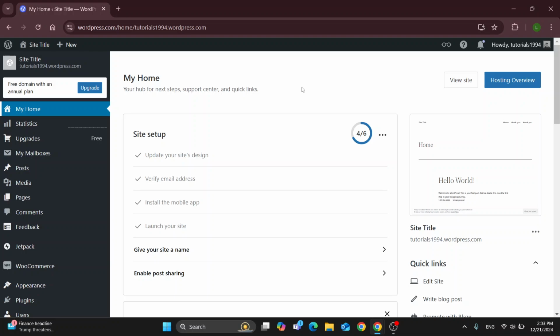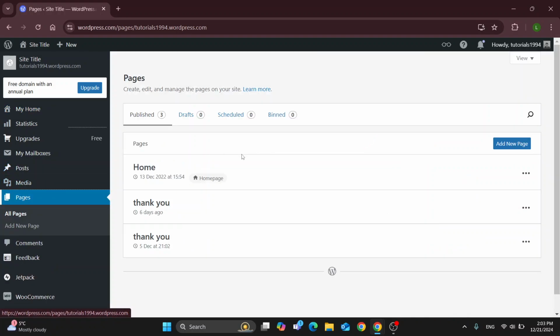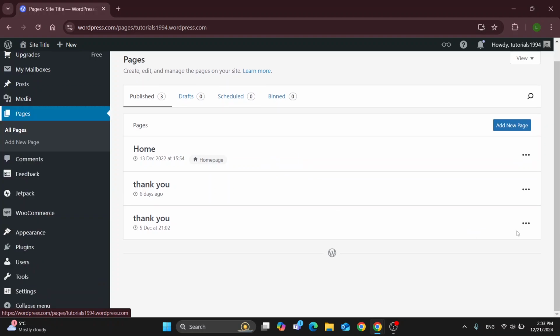So basically guys, if you have any orphan pages that are not linked anywhere on your website and people cannot access them if they don't have the direct URL, then this is what we can do to fix that. Basically what we're looking for guys is to go into the pages section right here to take a look at all the pages that you have, and then you can find the orphan pages. So let's say this is a page that is not linked to from anywhere and nobody can access it. So this is what we can do. You can either put this page into draft so that the page doesn't exist, you can delete it, or you can go ahead and get started with linking to it.